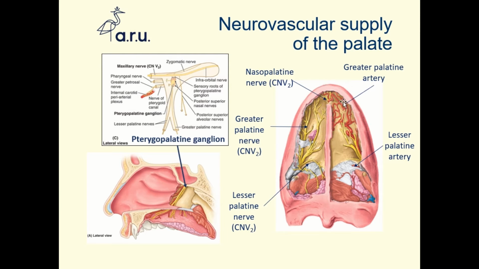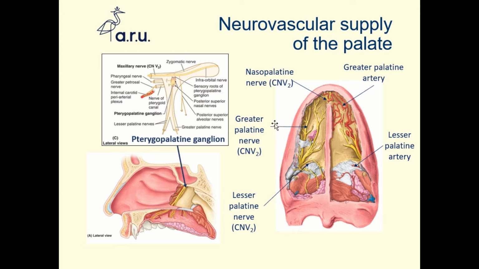The nasopalatine nerve is one of the branches of the maxillary nerve which enters the oral cavity region on the undersurface of the hard palate via the incisive foramen. It travels inside the nasal cavity, and then it passes through the incisive foramen to enter this region, and then innervates the area close to the incisive foramen, close to the incisor teeth and the canine teeth, and provides general sensory innervation to the gingival mucosa, to the hard palate, and to the glands covering the hard palate.